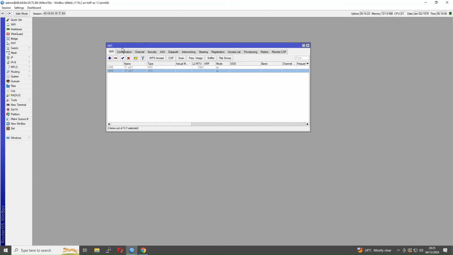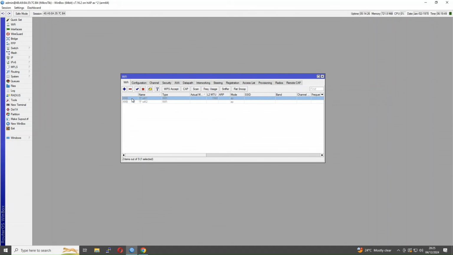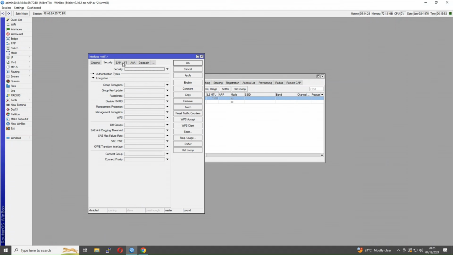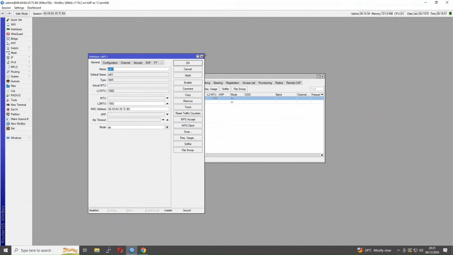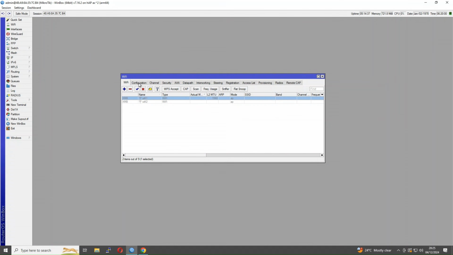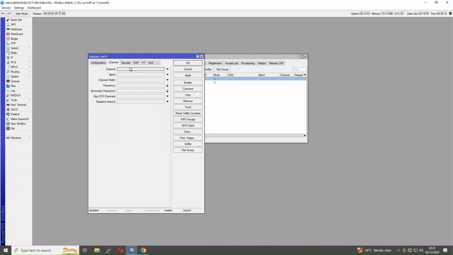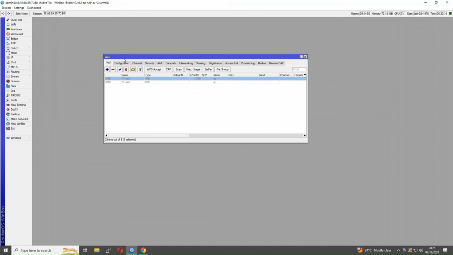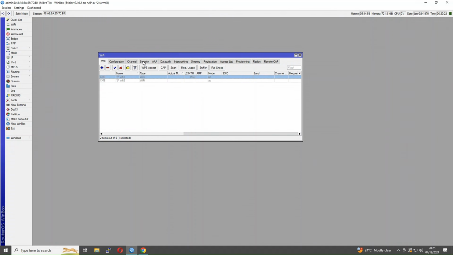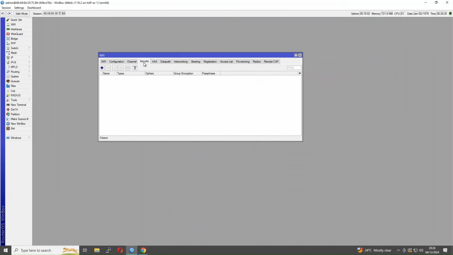So yeah, let's get going. So this time, before we used to configure everything directly on the interfaces themselves, and anyone that's familiar with CAPsMAN will know that you basically build your configuration and apply that to your interfaces as they come online, so your APs that you connect. So it's a similar sort of process to that. Just like before, we could just go through here and configure all these, but let's stick to the new way. So let's start with security.